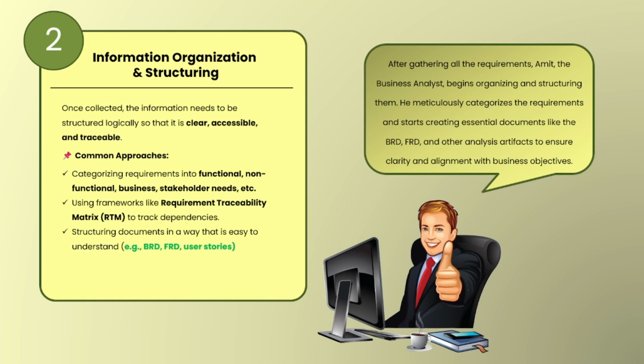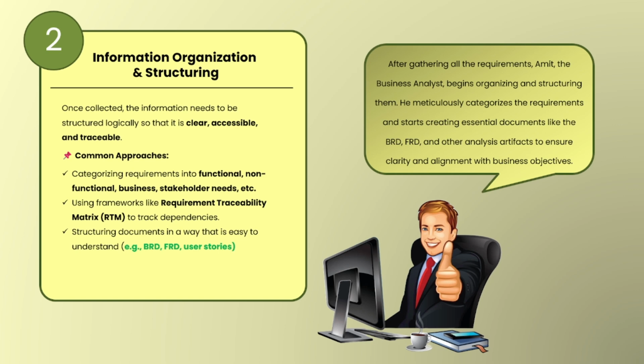And then next is using frameworks like the requirement traceability matrix to track dependencies. Before I explain this, we have already covered what is RTM in the previous tutorial. You will find the links in the description as well. So what is a requirement traceability matrix? It is like a smart tracker. It helps us connect the dots between requirements, design, development, and testing teams. If something changes, we can quickly see what else might be affected. So RTM is super helpful for managing complexity, and please revisit the requirement traceability matrix tutorial. You will definitely gain better knowledge of RTM.